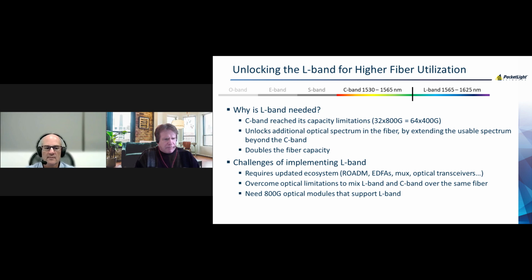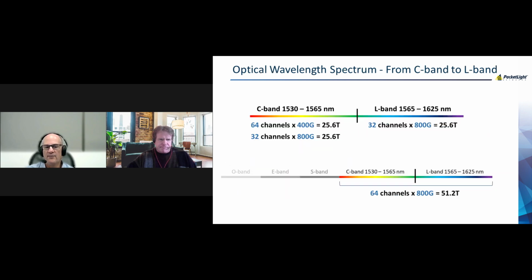Okay. This next question is, do your capacity per channel numbers include overhead for forward error correction, which can be as high as 25%? Yes, the capacities that I mentioned include the forward error correction. So when I speak about placing 64 channels of 400 gig at 75 gigahertz spacing, it's including the overhead of the FEC. So we need 75 gigahertz in order to accommodate for the FEC.